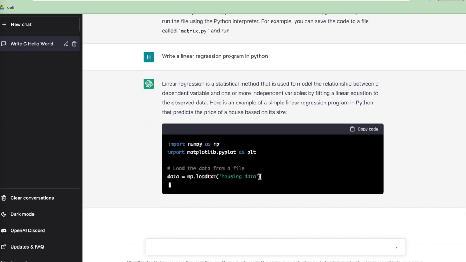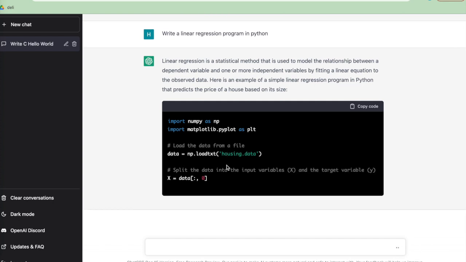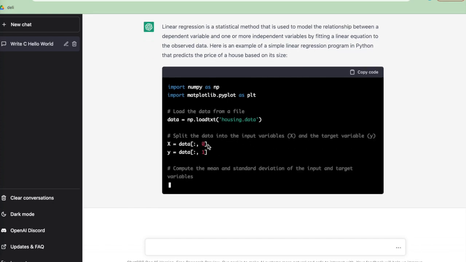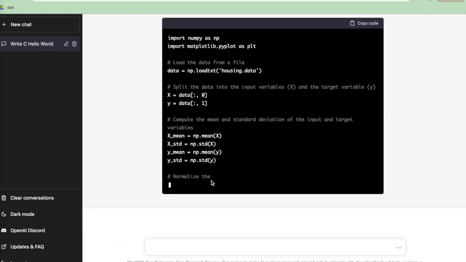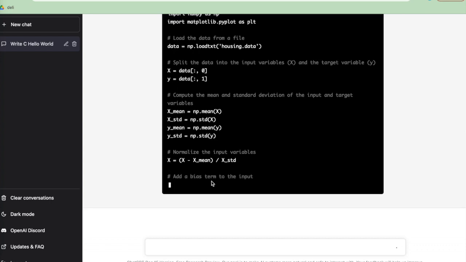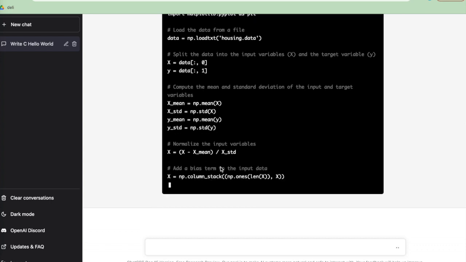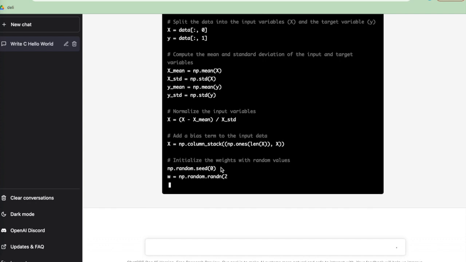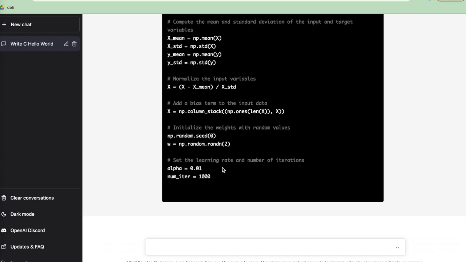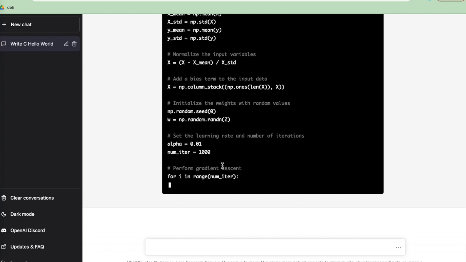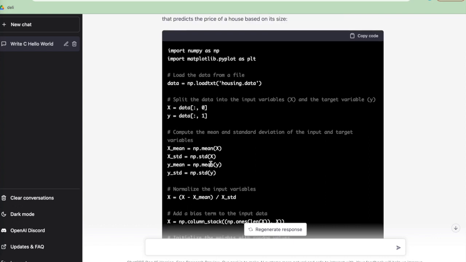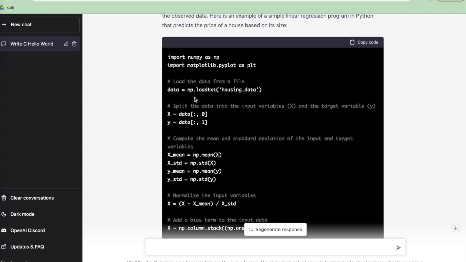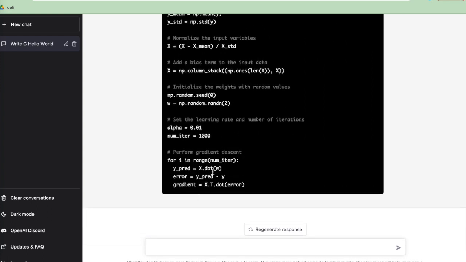So just write a small program of linear regression, and here you use the housing.data file, a data set. Then they consider the features, mean, standard deviations and other things, then they give the complete linear regression program. So you are very first in machine learning. First they explain what linear regression is, and then they come to the programming, how to write a Python linear regression program, and you are not required to search for syntax errors and that thing. So it is very good as a learning platform, not only a searching platform.